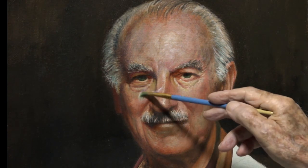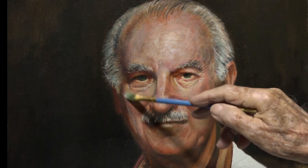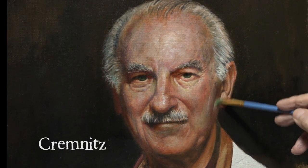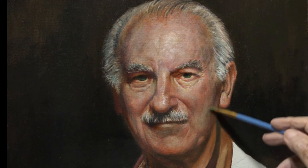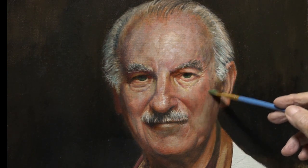It's important to use a transparent white, like flake white, or a special white called Kremnitz white. That one is kind of expensive, but it really does a great job. I keep the paint very thin and transparent because I want to control how much the glazing is modifying the existing color and value. Too much cover is worse than not enough. Remember, you're trying to just modify or enhance what is already there, not change it completely.